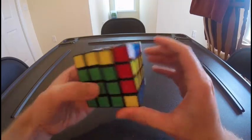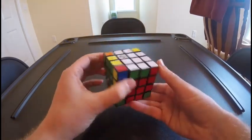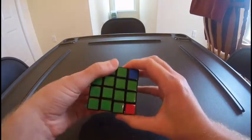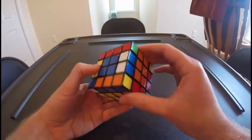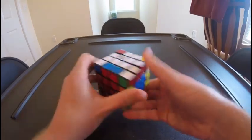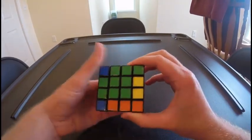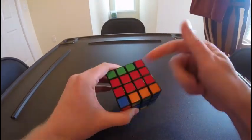Let's see, I messed up my green. What did I do with my green? Oh, there it is. Yeah, I apologize. I screwed up a little there, but oh well. Let's move that blue over, fix that orange. Screwed up big time. Okay, but that's okay. I got it. Okay, so I have completed my white cross.